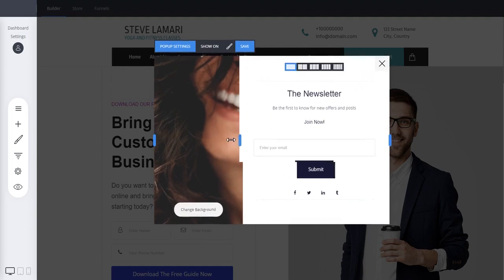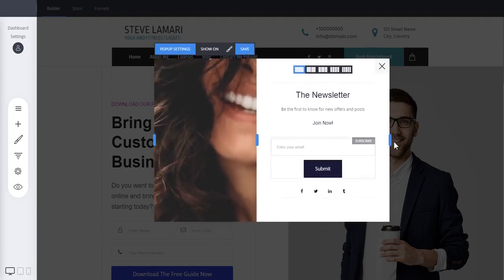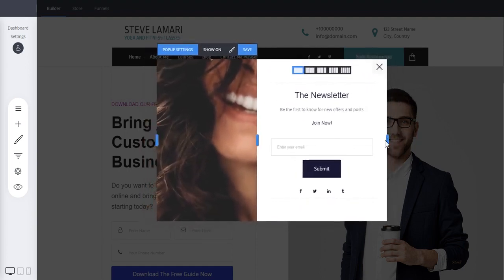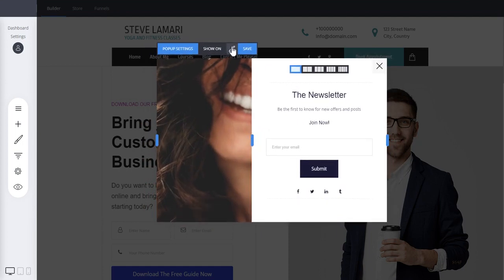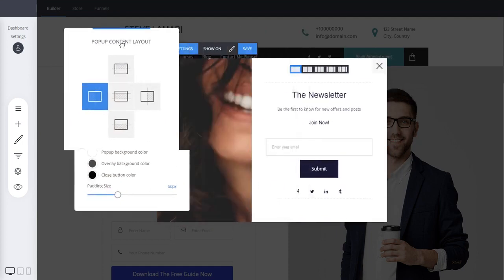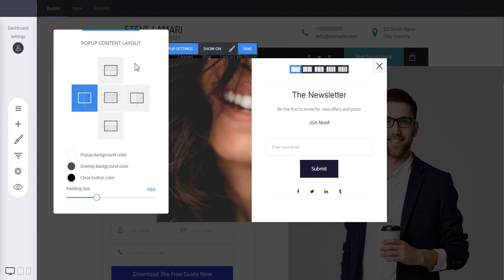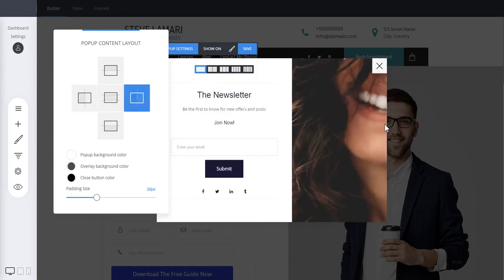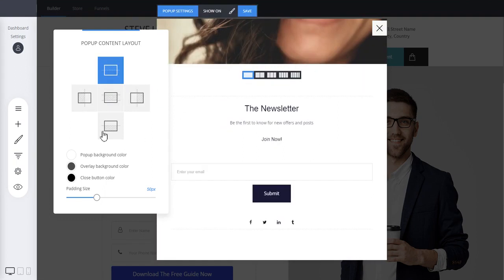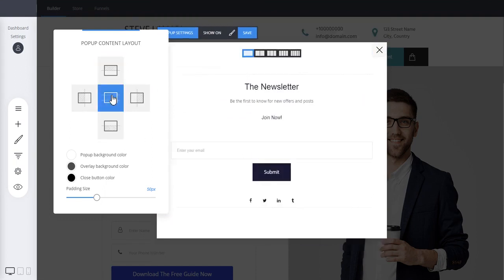You can also create margins and stuff like that to your pop-ups to get the design that you want. Use the handle if you want to adjust the width of the pop-up itself. If you click on the styling option, you'll see the different design types that you have here for the layout, such as if you want to have an image on the left side, if you want to have it on the right, just click here. If you want to have an image on the top or the bottom, and if you don't want to have an image at all as part of the pop-up, but of course you can add it as a column or anywhere, any other way that you want.